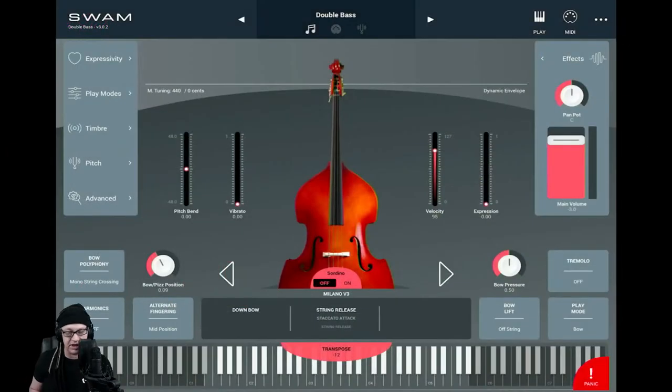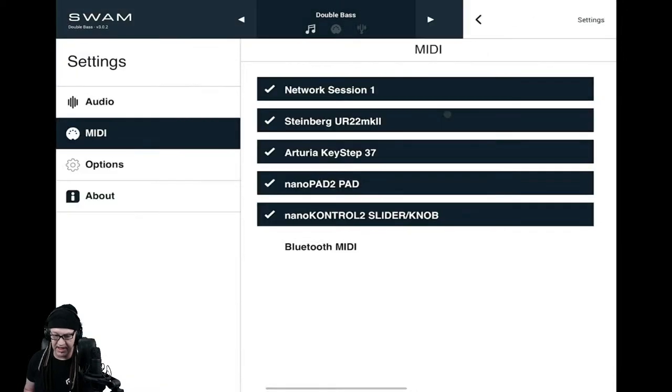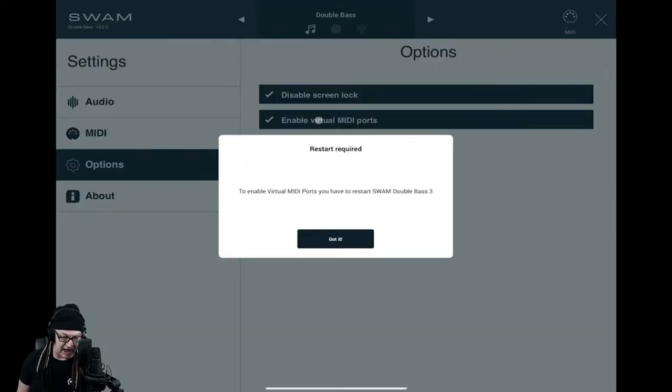The first thing you need to do with the SWAM double bass is head over to the little dots in the corner. Click on those and head down to settings. Once you are in settings, hit MIDI, and it will bring up these options. Move to options and select enable virtual MIDI ports. This is for using Geoshred as a standalone, not as an AUv3. You click that and you get a warning saying that to enable virtual MIDI ports, you have to restart this app.